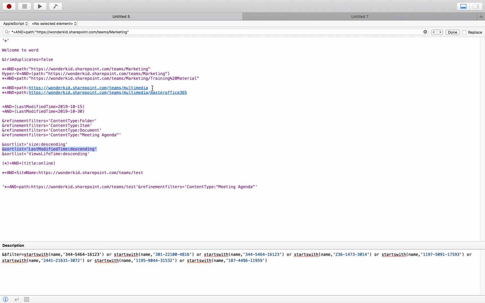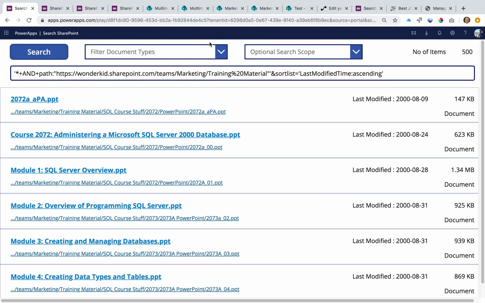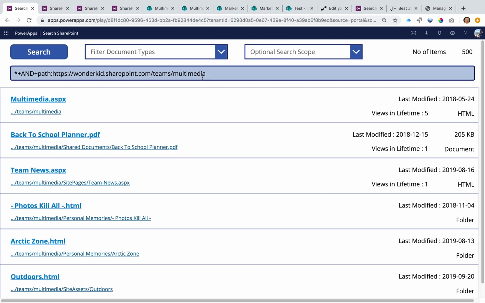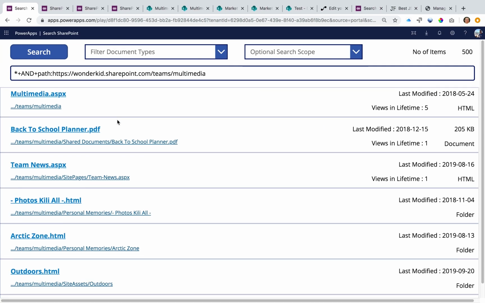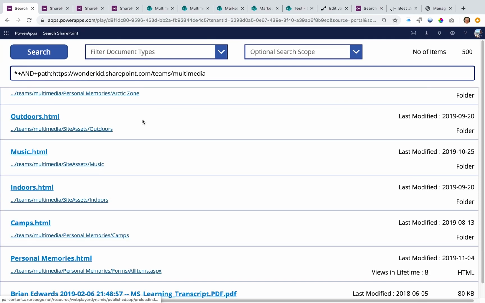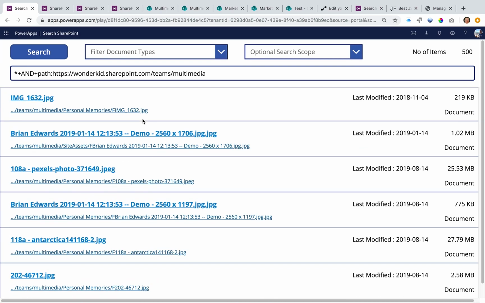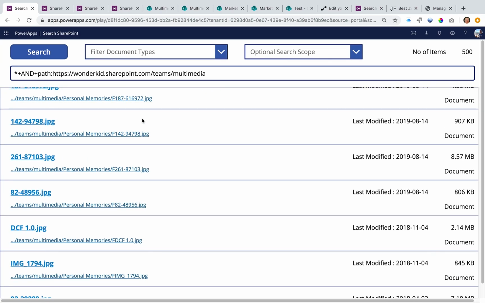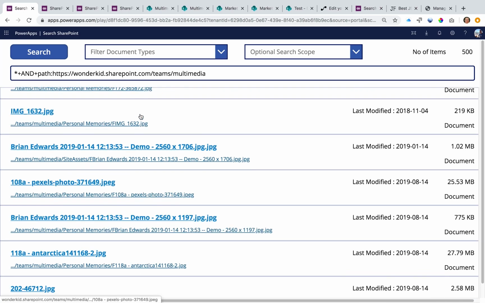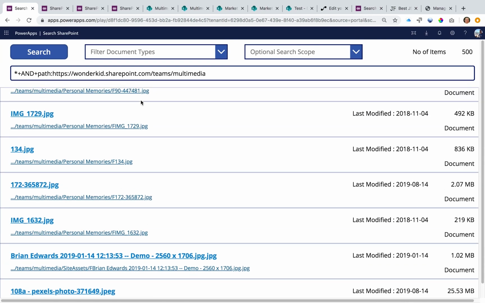So a couple more examples: I've got a multimedia site with other documents in it, mostly photos and videos. So I'll do a search on that library, and you'll see why I'm doing this particular search in a second. It's now displaying a bunch of different files again based on the standard type of search. There's HTML files, there's folders, and there'll be a lot of images within this folder. But on the surface it doesn't show the images. It kind of shows me a bunch of information I'm not particularly interested in.